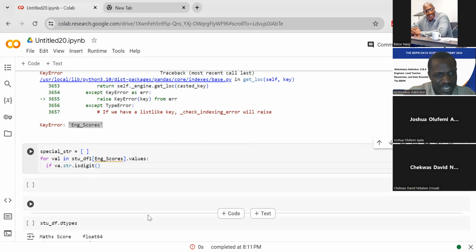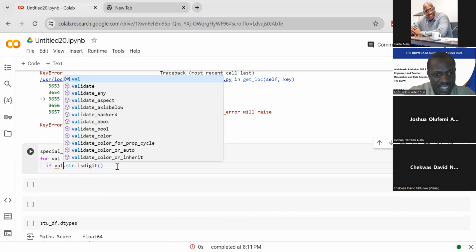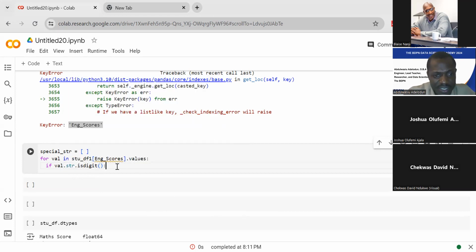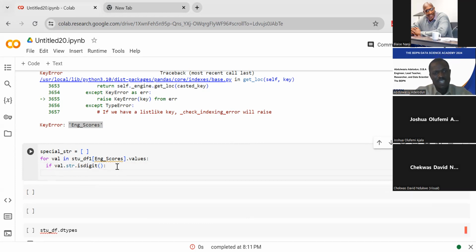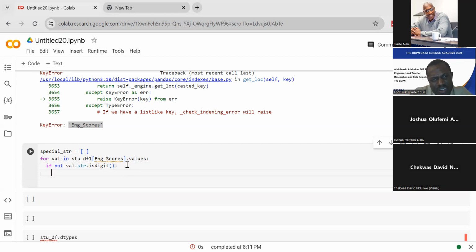Let me do this. If value dot is digit, let me see if this will work. If there is value dot is digit, if not value is digits. Let me see. Let me first try what this can be. Let me just append.